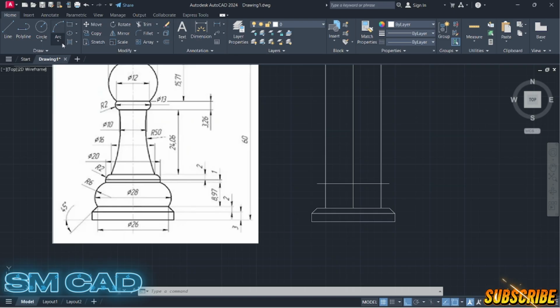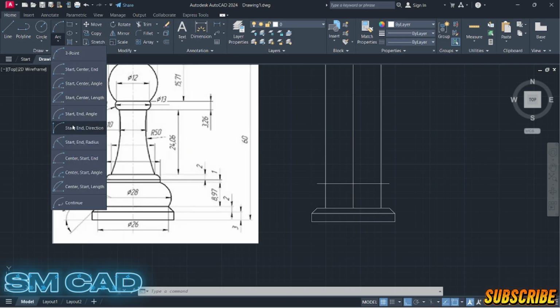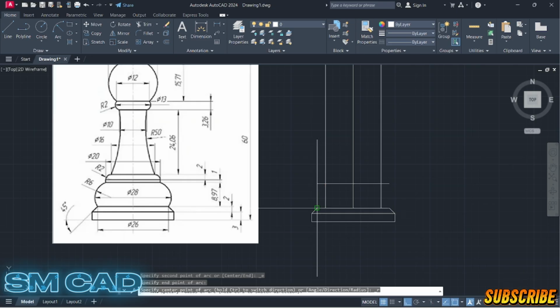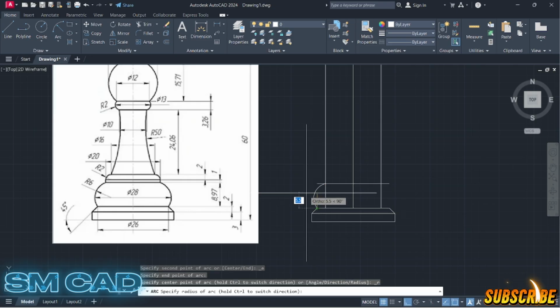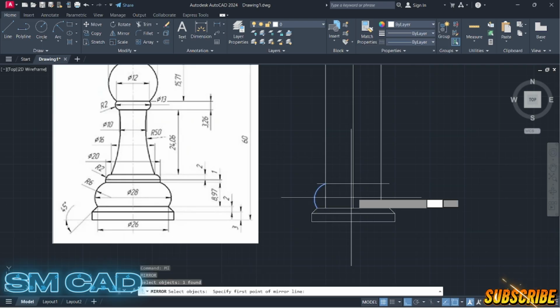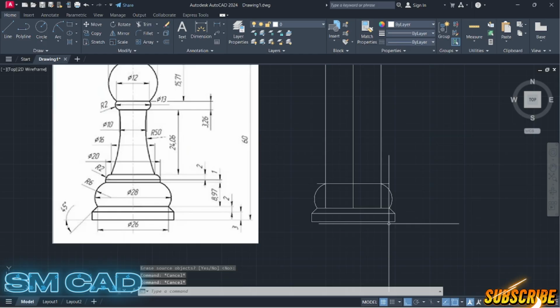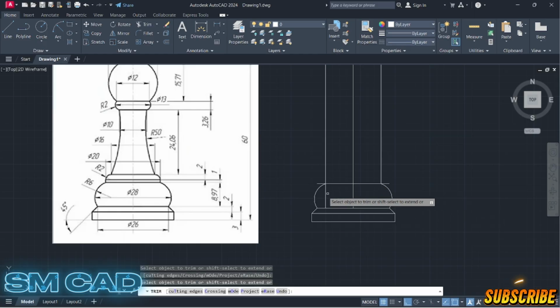So I will go to arc. Here I will select start, end, and then radius. So this is the start, this is the end, and the radius is 6. And again mirror this like this, enter. Just trim this section which we don't need.